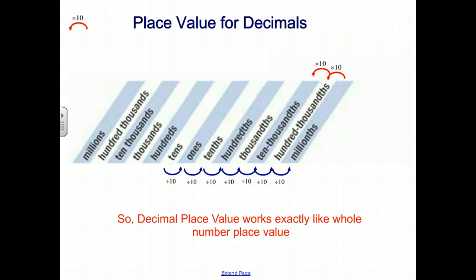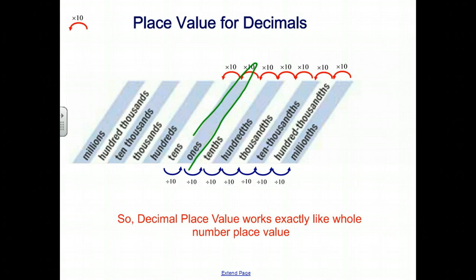So, if you notice, I'm going to draw your attention to this here, that not only does the place value system work, but if we take a look at the ones, and now let's look at the place values that are immediately on either side of the ones. To the left, to the larger side, is the tens. It takes 10 ones to make a 10.